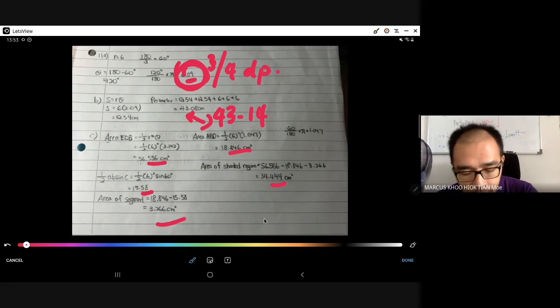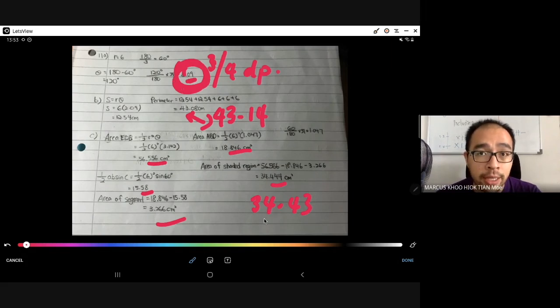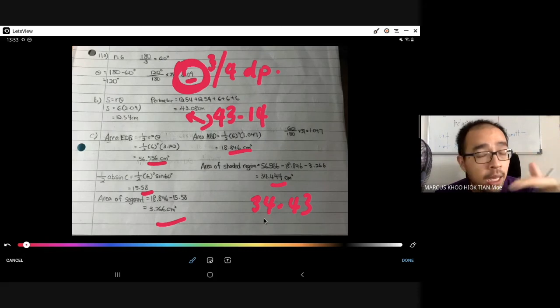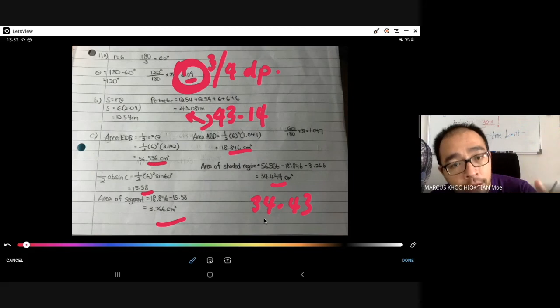The area is a little bit better. It's 34.43. But doing this angle at 2.0994 makes all these small differences, so it creates a ripple effect. So at the very beginning, I would use as many decimal places as I can, 4, before I finally reach the final one, which is about 3.